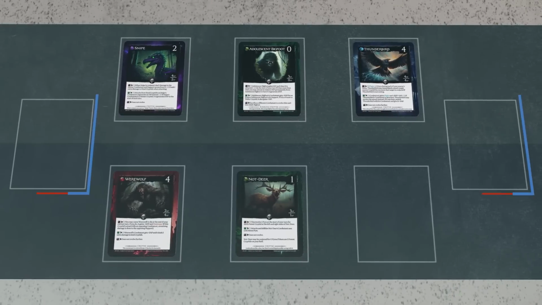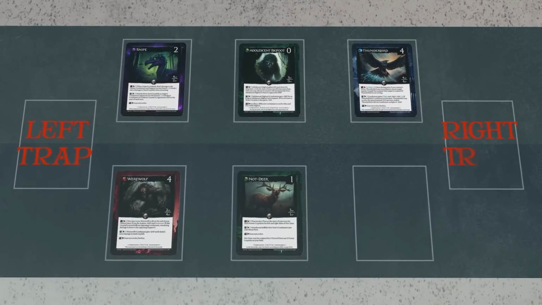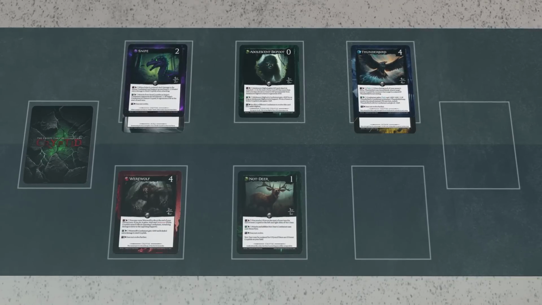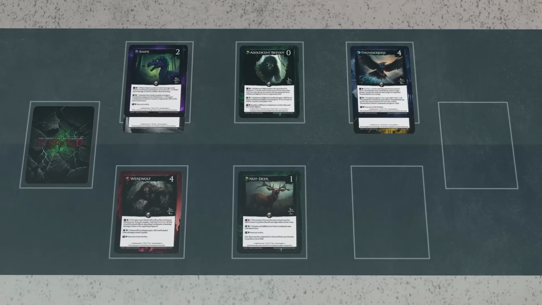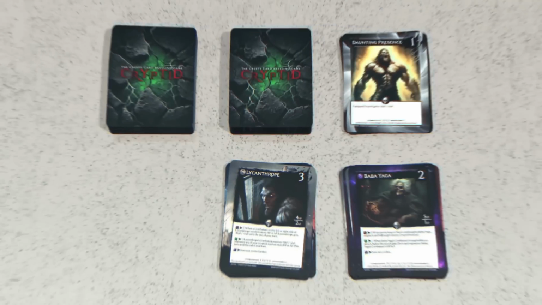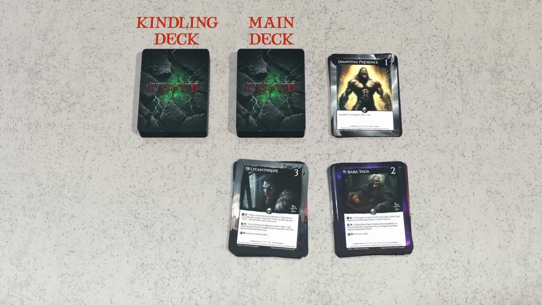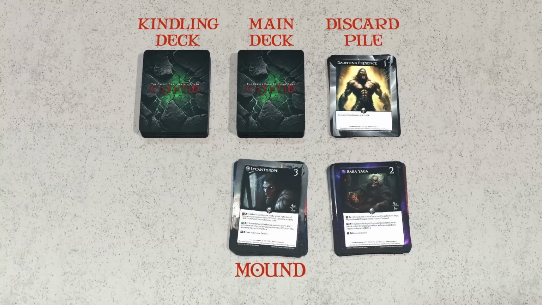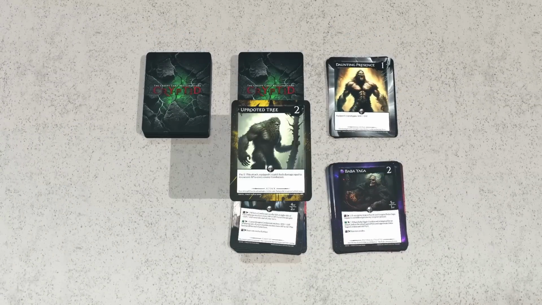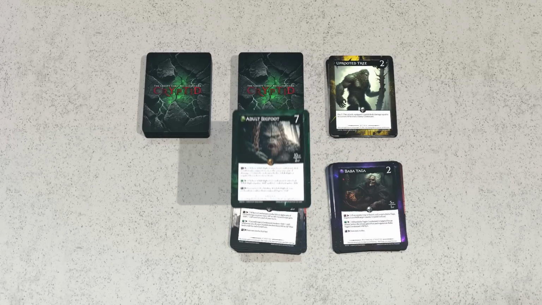The 2 remaining areas on the battlefield are the trap fields, one on the left, one on the right. Traps are played face down until activated. Attack and aura cards are placed under the cryptid they're equipped to. Evolutions are placed on top of the old cryptid. Now let's look at the Sidefield. There you'll find your kindling deck, main deck, mound, discard pile, and burn pile. Cards like instances that don't die but get used up are placed in the discard pile. Dead cryptids go in the mound.